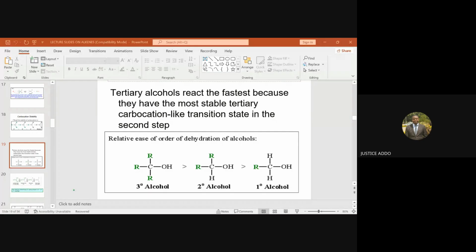When you have a positive charge on a carbon, it's a carbocation. When you have, let's say, a single electron on a carbon, it's a radical. When you have a negative charge on carbon, it's a carbanion. At this stage, I've introduced you to only carbocation for now. In semester 2 you'll be doing some organic chemistry, and the other ones will be coming in there. Now, not to get confused.